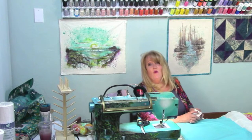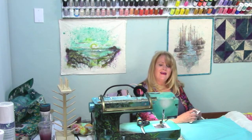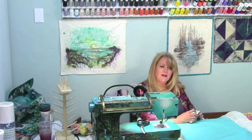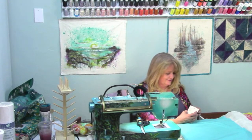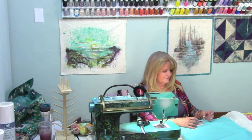Either it's because I'm getting older or everything is getting harder to open. Have you guys noticed that packaging is becoming, like, you need a special device to open packages?